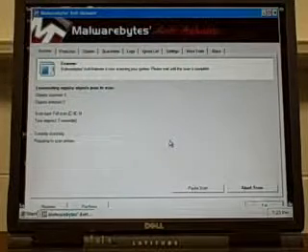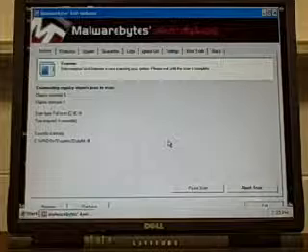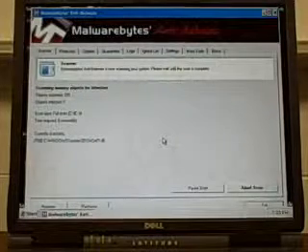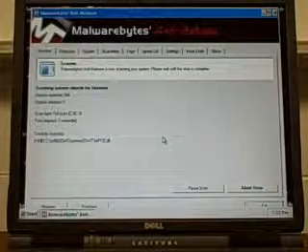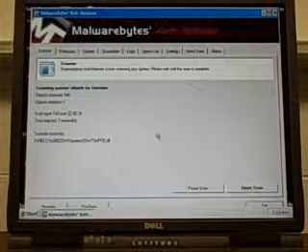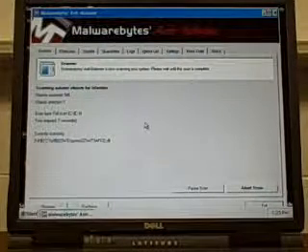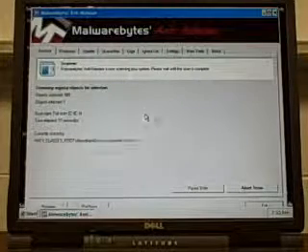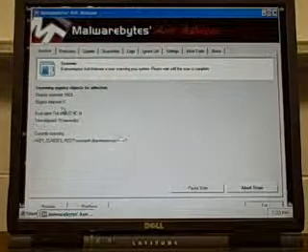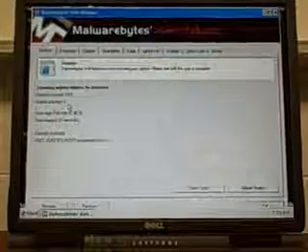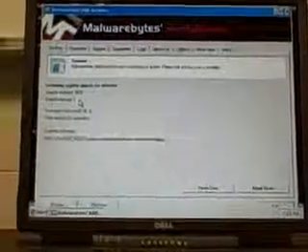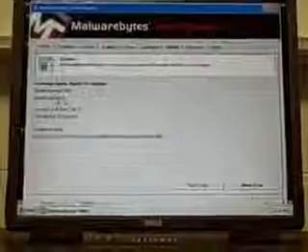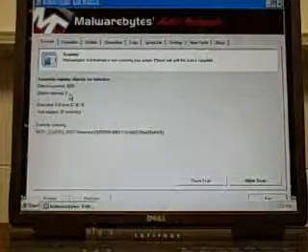Now, depending on the size of your hard drives and how many files you've got, this scan could take potentially up to a half hour to even an hour. I've seen it take longer than an hour, so you're just going to have to be patient, let it do its thing, and just let it go. And see right here where it says objects infected, once it finds an infected object, it'll go red, and then it'll have the number that's found so far.